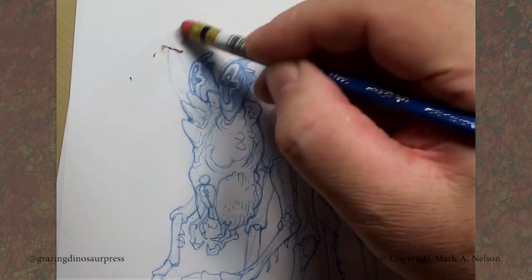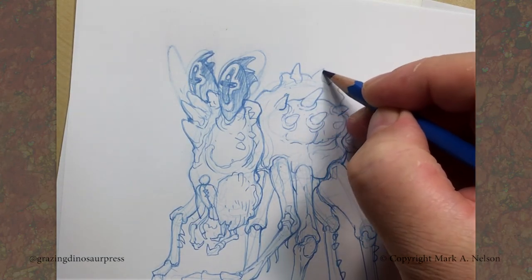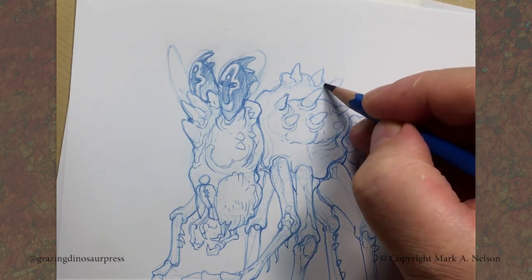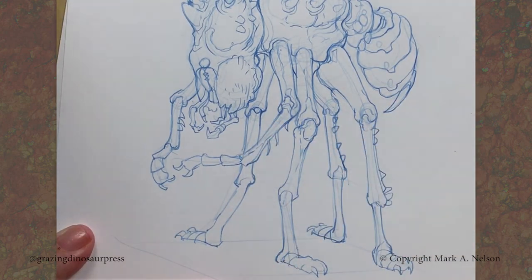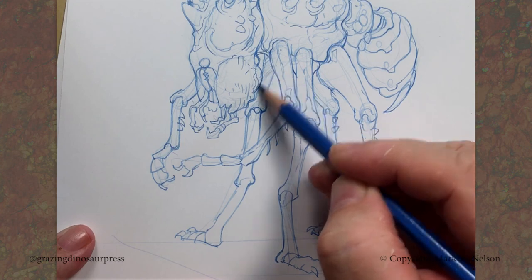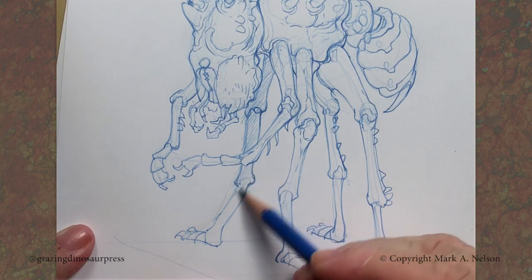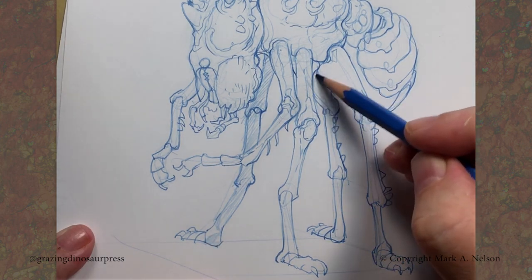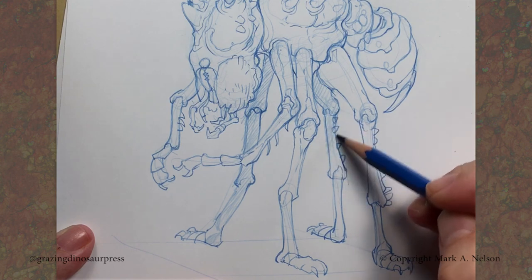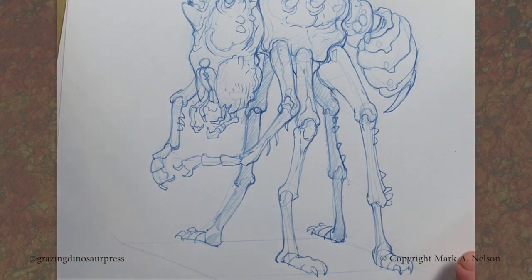All we need to do is erase this a little bit more and we're getting there — we've got a completely different kind of feel for this little guy. Let's put on the marks and strokes. I can come in and create a little bit of dark to drop this leg back, and a little bit of dark here to drop that leg back. So there's one little iteration that we can play with, and it could be fun to try another one.